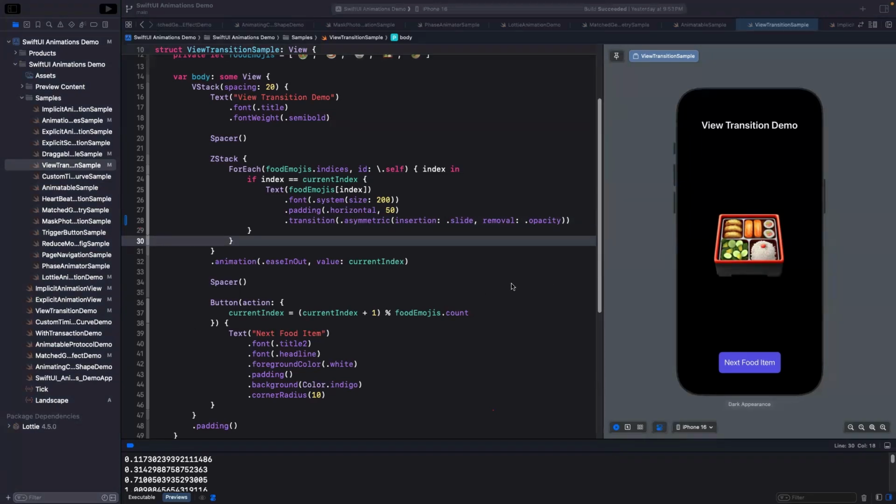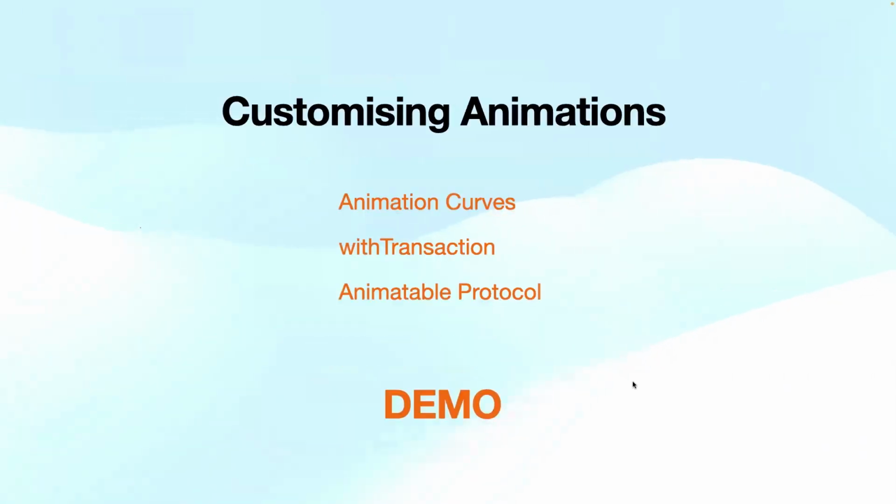The next one is, okay, now we can see some of the ways that we can customize these animations. First thing is the animation curve. We have seen the different types of animations like ease in and out and linear and other things. We can also customize our own curves. So custom timing curves: SwiftUI gives us control over how the animation movement should take place.